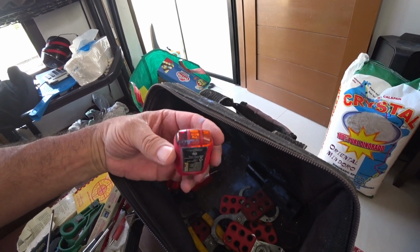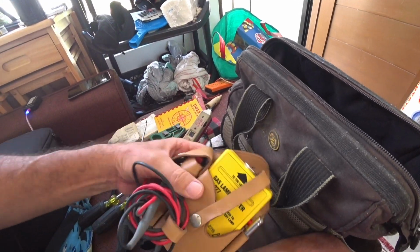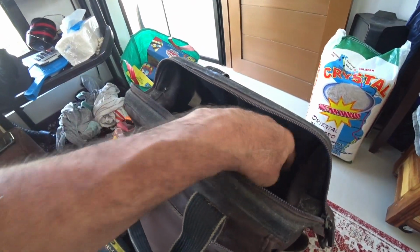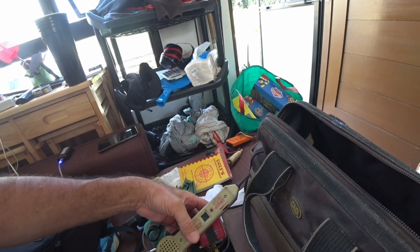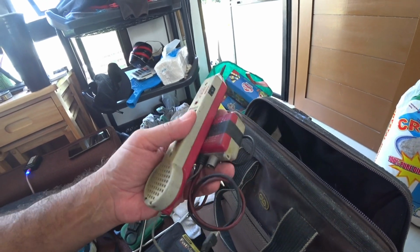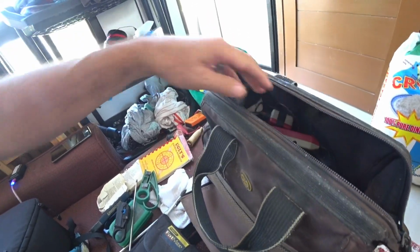These testers are useless here because it's 220. But I got a ballast checker. I've had this for a good while. Works good for testing your lamps and your ballast. I was into lighting. This is a really nice tool for finding a wire inside the wall. If you don't want to drill into something, you can just connect this up, and then this little locator will find it, and it'll make a noise.